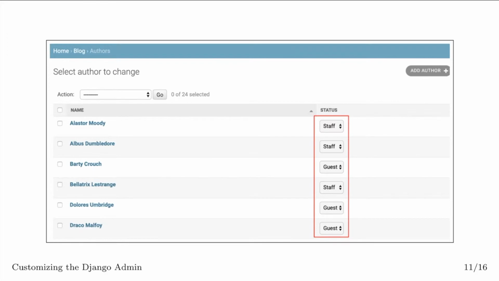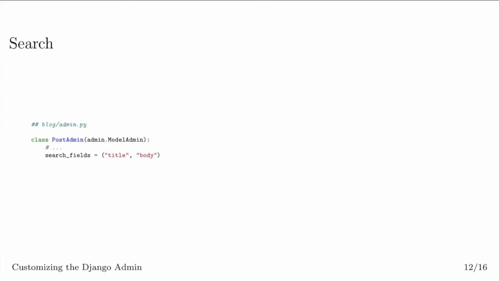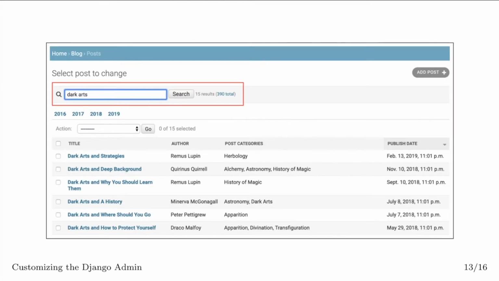One of the other things that I wanted to show was how search works. So there's a really easy way to make the Django admin searchable. In this example, I wanted to make my blog post searchable by the title or by the contents of the blog post. So with just this one line change, I can say, hey, on the blog post admin, make these two attributes searchable. And I get something that looks like this, where I now have a search box and I can search for a particular thing. It'll show me, hey, these are the 15 results that match out of the 400 total results or however many there are. And it's pretty powerful.